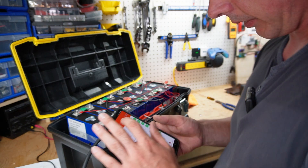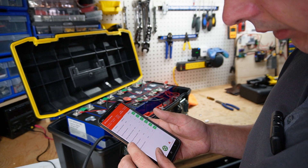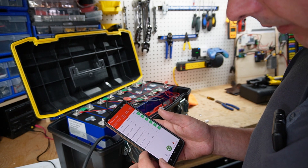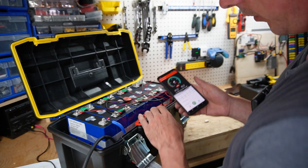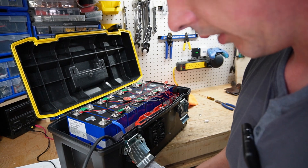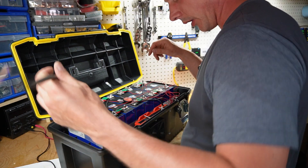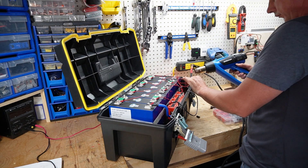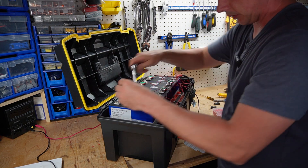Everything's looking good. The only parameter I'm going to set right now is temperature protection — discharge minus 10, charging low temperature 3 degrees. I'm okay with this so I'll leave it. Normally Daly BMSs when you get them are set to like minus 40 for charging, so you may want to put the Bluetooth on and set your own charging parameters. Now I need to run this positive cable — just going to tighten this all up.